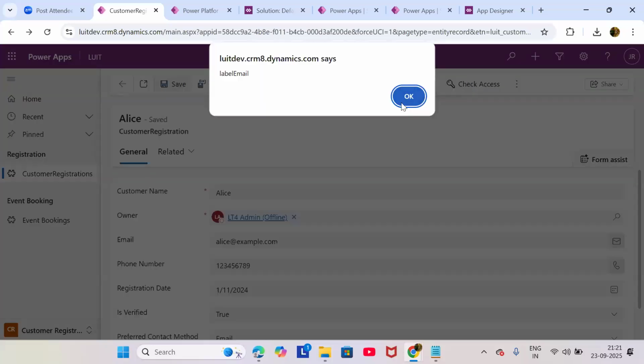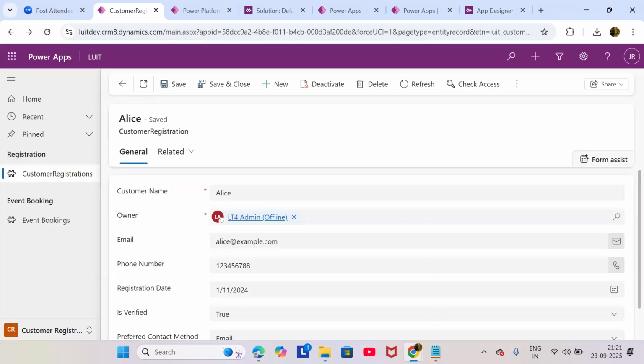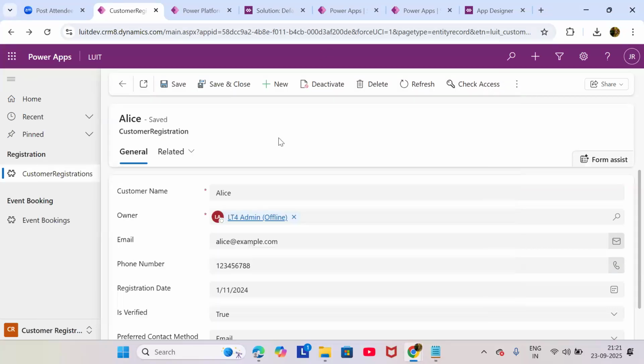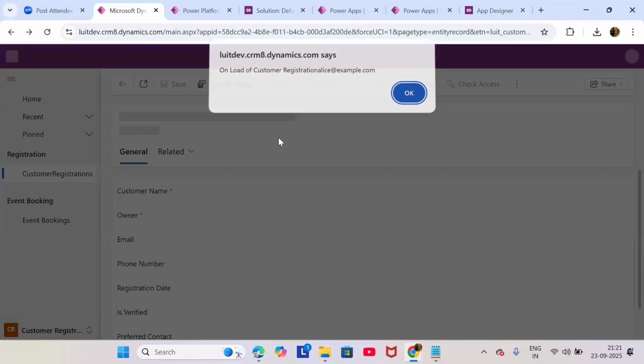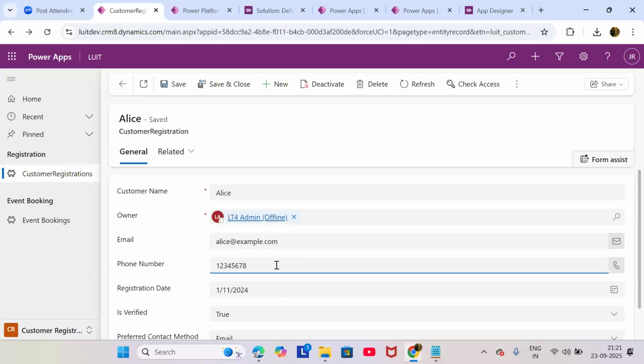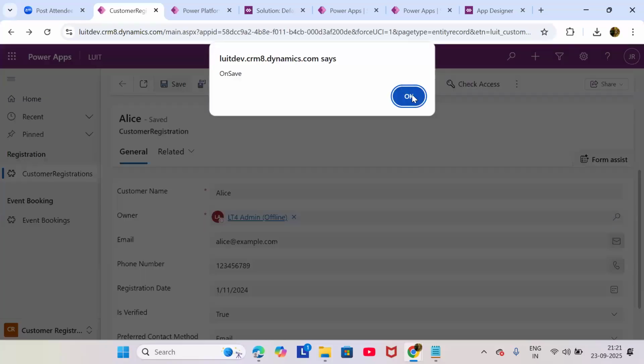Save, unsave, label. Oh, it's still giving the label. I have removed it, right? Let me just refresh it again.